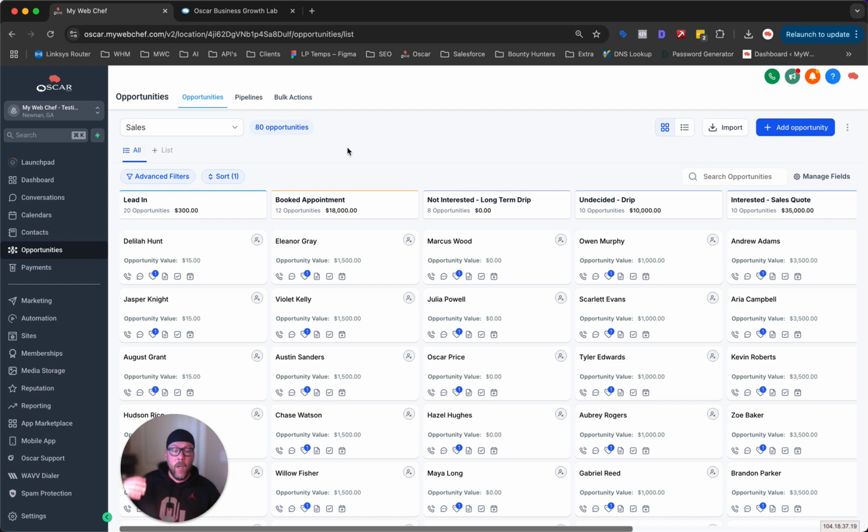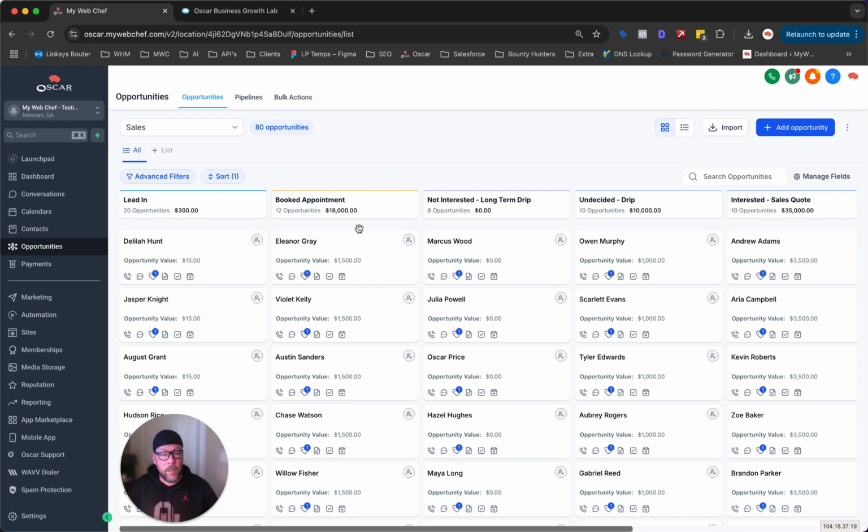So let's just say you have a lead that comes in that fills a form out on your website. Cool, they filled out that form. Now they can go into what's called a pipeline or an opportunity, and now they can go, okay, lead in. This lead came in, and now you can set up automations and workflows to say, hey, go send them a message to go book an appointment. So now once they go book an appointment, you can have automation that can move them over to the side. Again, it's all about you not having to do it yourself. So you can set up automations all along here.